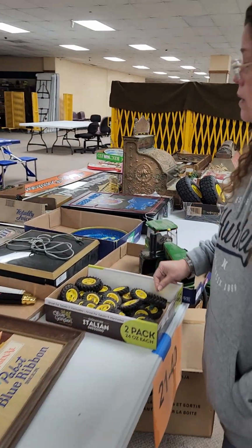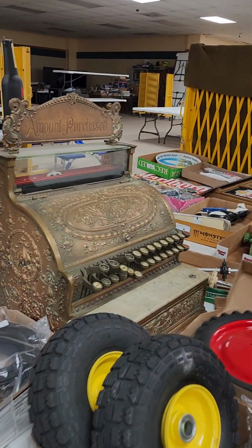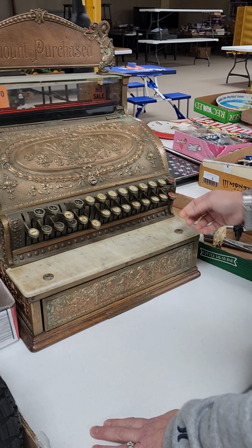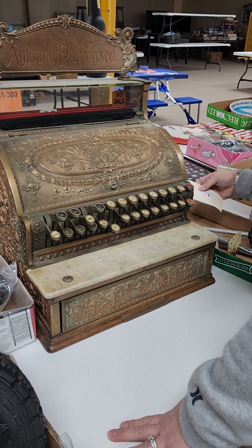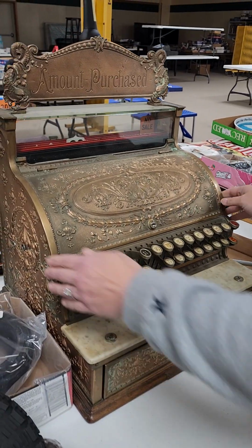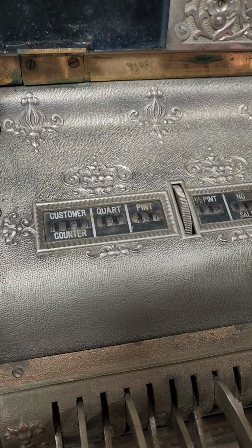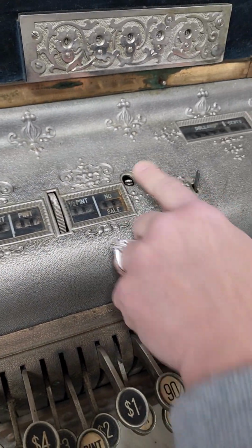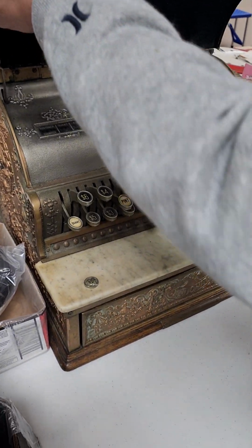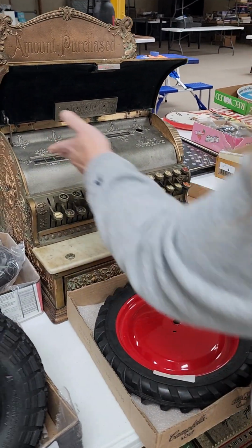Oh, look at the cash register. Now that's kind of unique. That is. That must have come out of an old. It's lot number 1. It's the first number. Wow. That's pretty cool looking. That is cool. Oh, wow. That's really cool. Wouldn't that be a fun thing to refinish? I don't know how to. And to have in your store. Well, people need to see that, that's cool like that.